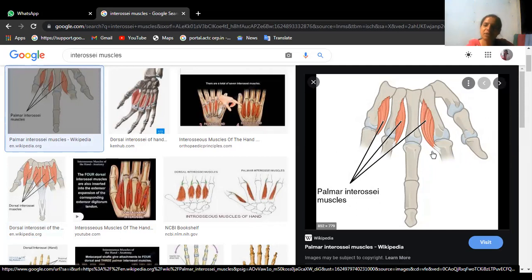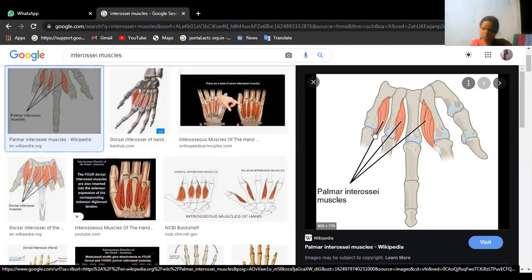So the first palmar interossea comes from the shaft of which side? Now you should be very specific. The medial side of the second metacarpal bone. Insertion is the base of the proximal phalanx. This is the lateral side of the fourth metacarpal bone. Insertion is on the lateral side of the proximal phalanx of the ring finger. And this is the last finger: the lateral side of the shaft of the fifth metacarpal bone, and insertion is at the base of the proximal phalanx of the little finger. So palmar are for adduction, dorsal are for abduction. And all these interossea are supplied by the ulnar nerve. They are basically responsible for the mechanism of gripping. So these are the interossea muscles.